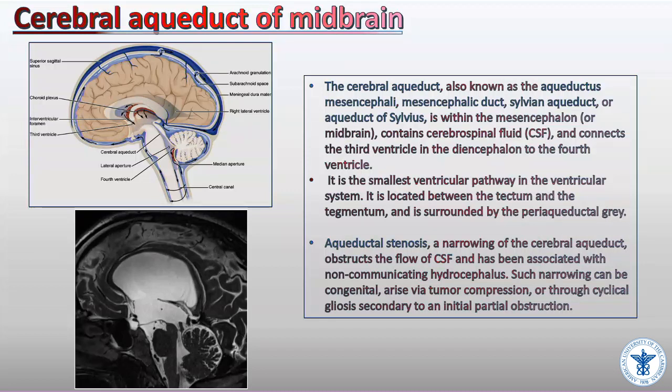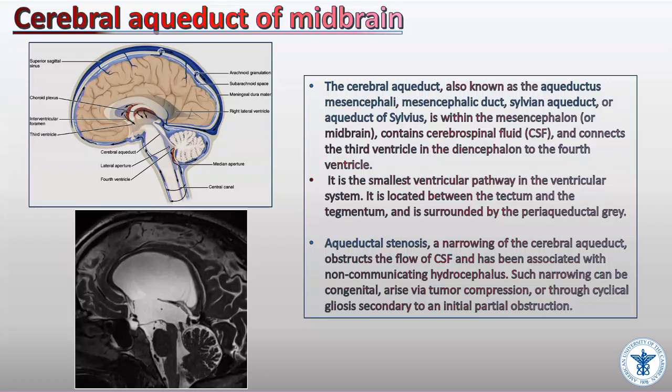I just briefly wanted to stress on this bit that the cavity of the midbrain, which is called the cerebral aqueduct, has many names, but if you just remember the aqueduct, that's sufficient. And that's here. What it does is it connects the third ventricle to the fourth ventricle. So it's a very important part of the circulatory system of the CSF. Now, what's important about it is it's also the narrowest part. So it can easily get occluded or blocked due to various reasons. And that's called aqueductal stenosis.